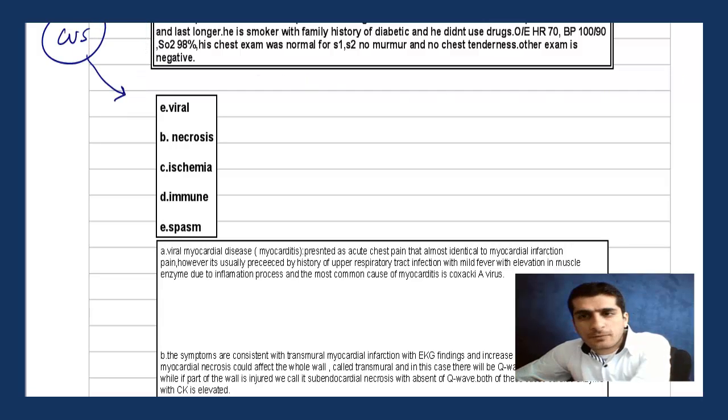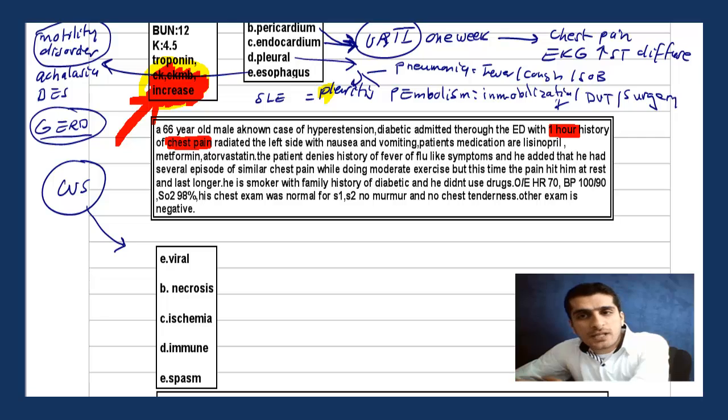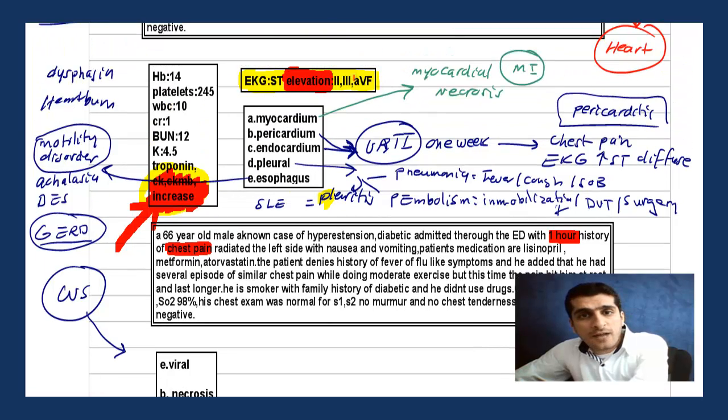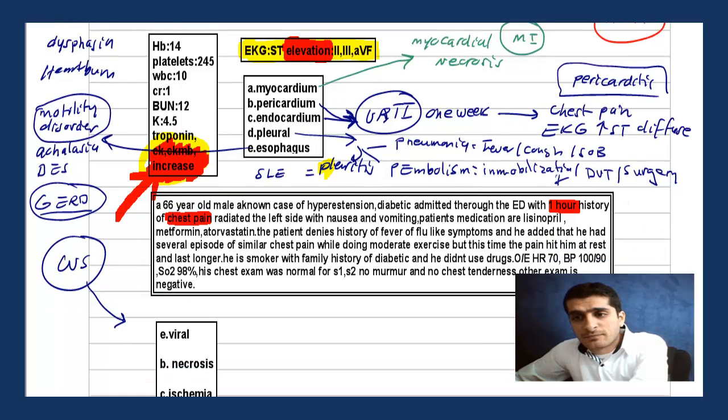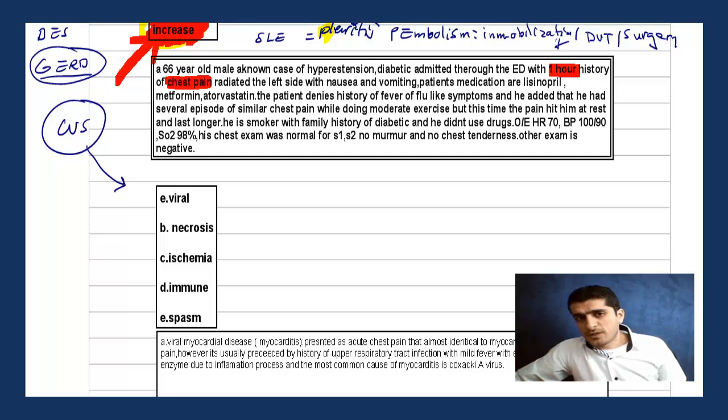So basically, we are just continuing what we did in the first topic. It is the same chest pain patient, the same 1 hour. If you remember, the same cardiac enzymes are high, and there is ST elevation, and this ST elevation is again in the wall leads. As we were discussing in the first video, we were talking about the cardiovascular system. And the answer was endocardium or myocardium. We choose myocardium because it's myocardium necrosis.